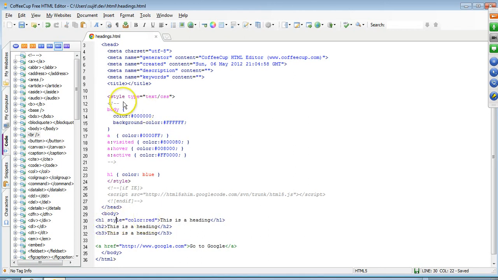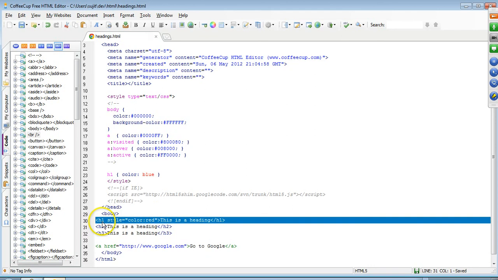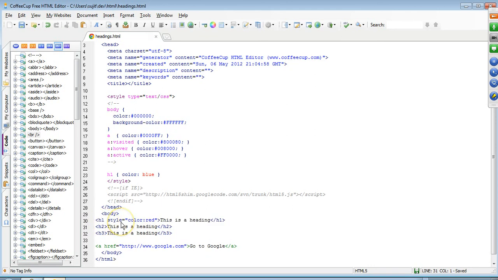The next nearest one is this. So the nearest one overrides all the others. That's why it's called a cascading style sheet: the style is overridden based on how far it is from the current location. The nearest one always takes effect. Okay, did you get that, Ravi?